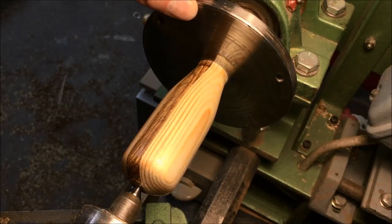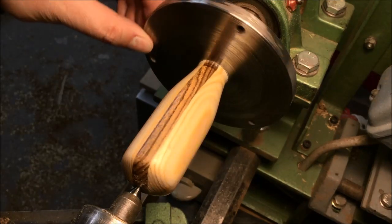First coat is already dry. Let's put on the second coat.